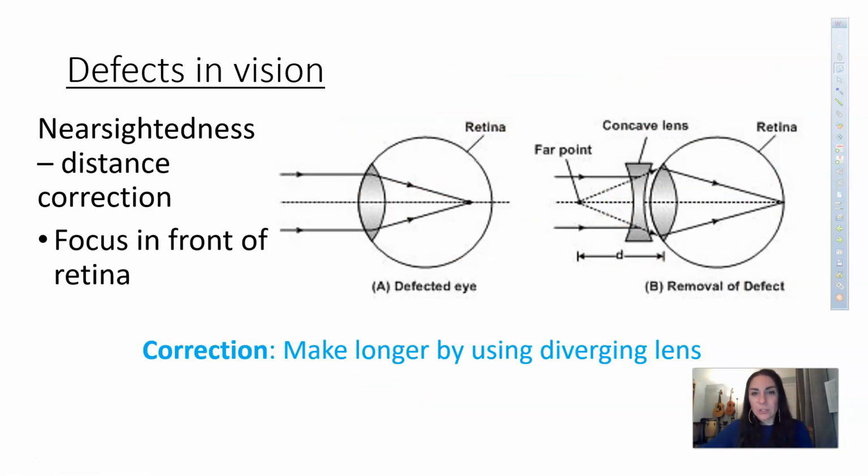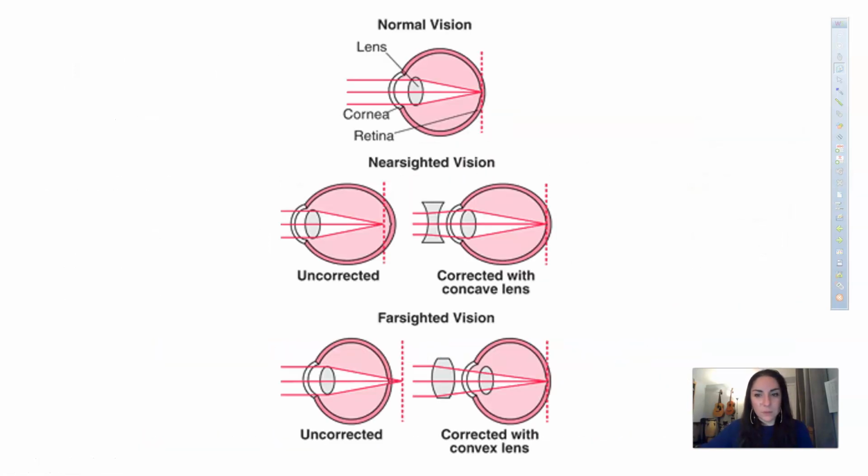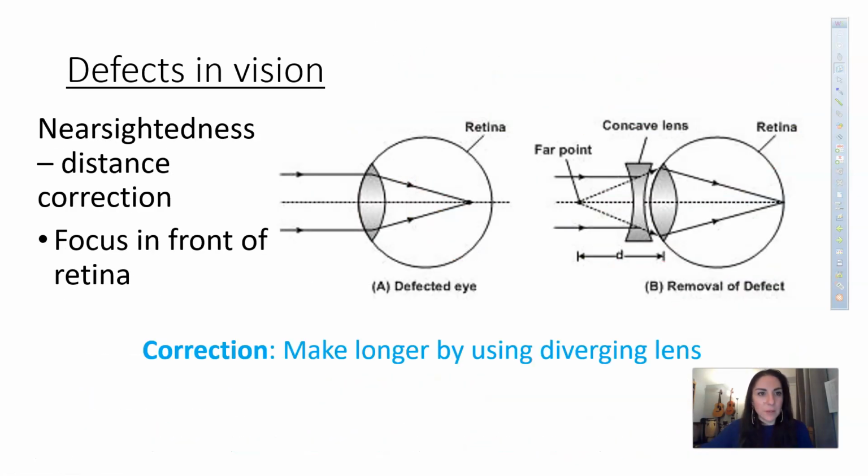So here's just another image of the, no, I'm sorry. This is nearsightedness. This is what I am. Nearsighted happens when I can't see far away. What happens is the light actually focuses in front of the back of the eye. So I need something to make the lens kind of expand a little bit so that my already super concave lens can actually focus it to the right spot. So that's a diverging lens. That's me right now. I have trouble seeing far away.